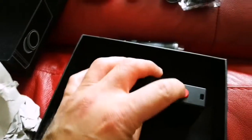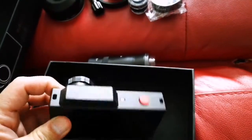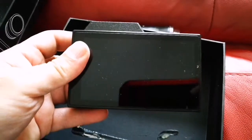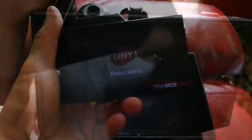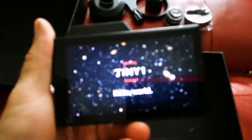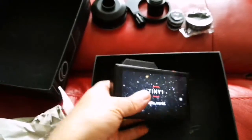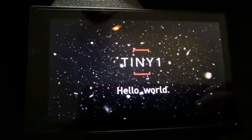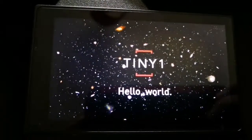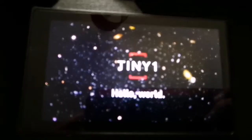Let's see how it is. It works. Okay, I pressed it. Now it starts. Hello world. That's impressive. Hubble Deep Space view.